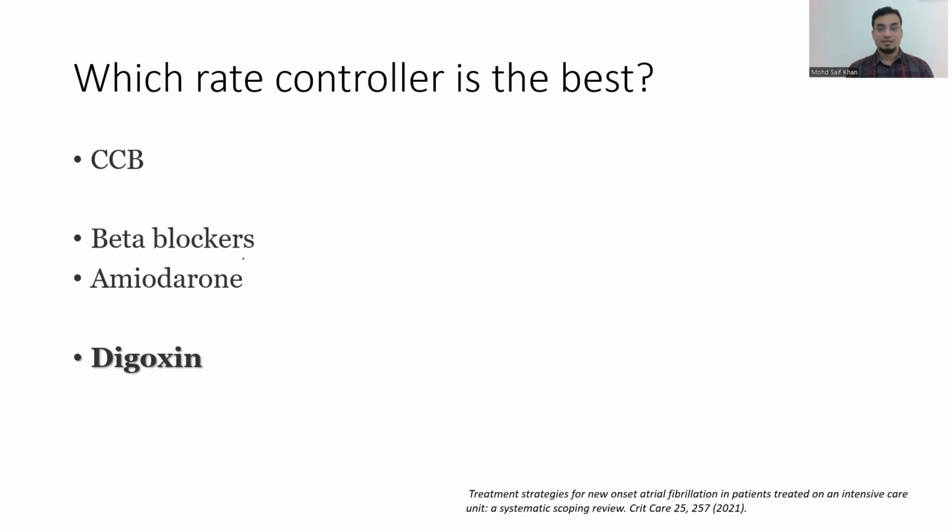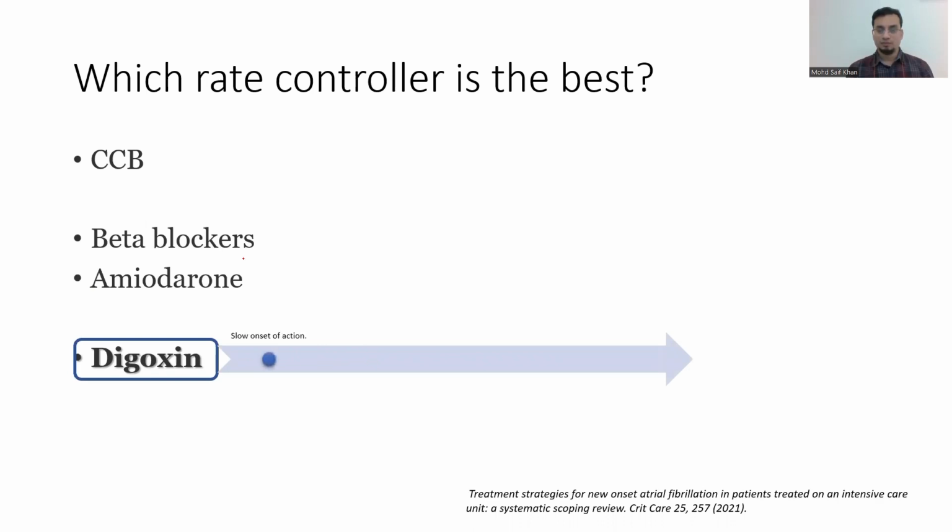Digoxin should not be considered as the first line option for rate control due to its slow onset of action. That is a disadvantage. It can never be used as a first line option. Better agents are available like beta blocker or amiodarone, even CCB. So that is why it has been kept as the last choice. Its mechanism of action is to reduce the conduction through the AV node by vagal stimulation, decreasing its utility during times of adrenergic stress. So it's not very helpful. But it can be safely combined with the beta blocker or calcium channel blocker, and in patients who have reduced ejection fraction, digoxin may be good, but it is always the last choice compared to amiodarone.